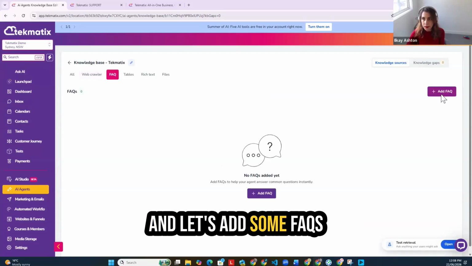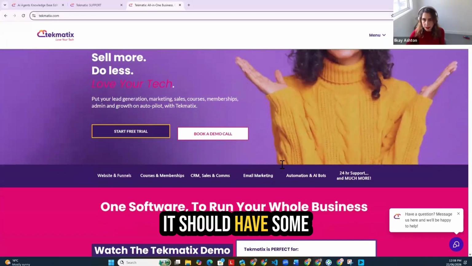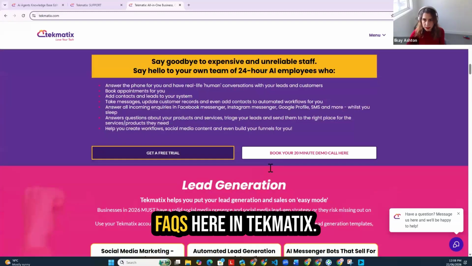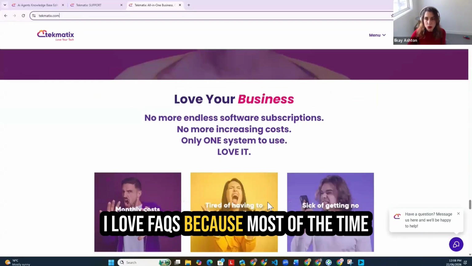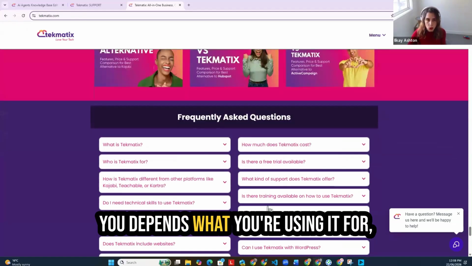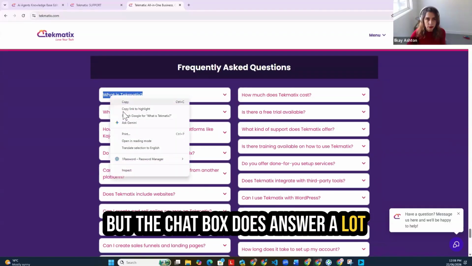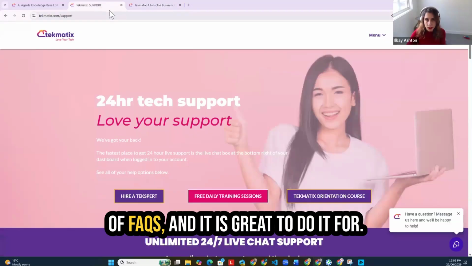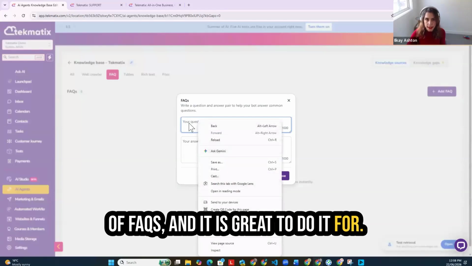And let's add some FAQs. We should have some FAQs here in Tekmatix. I love FAQs because, depending on what you're using it for, the chatbot does answer a lot of FAQs and it is great for that.